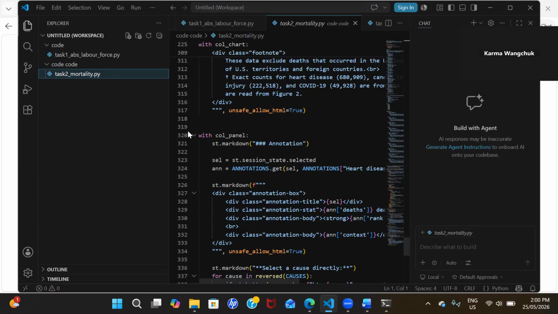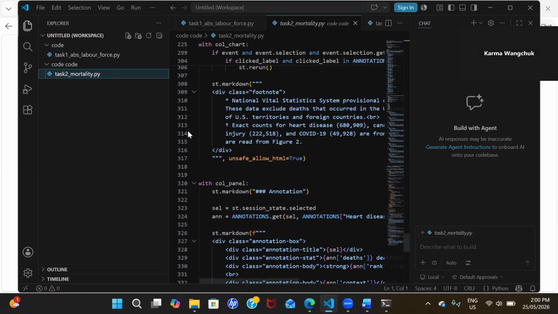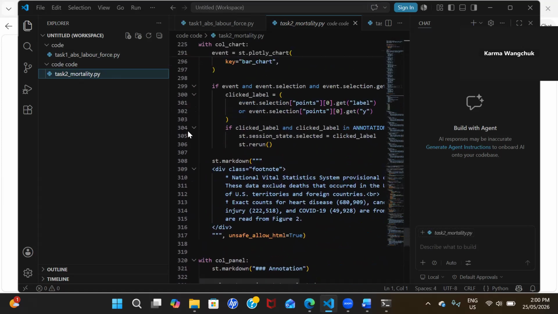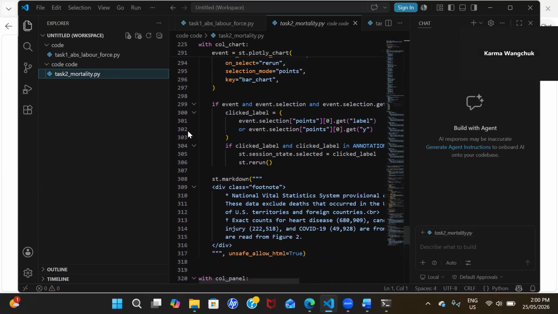So we check that the event selection has points. We extract the y value from the first point, that is the cause name string. We verify it is in annotations to make sure it is a valid cause, and we write it to session state and call st.rerun to force an immediate rerun.